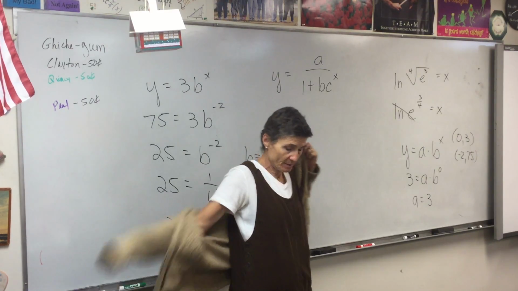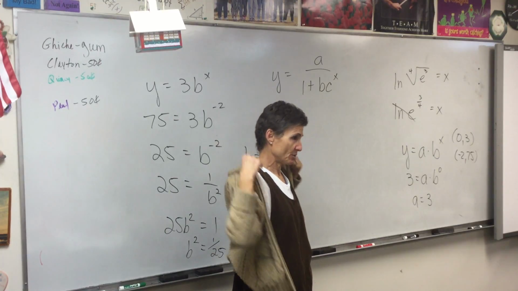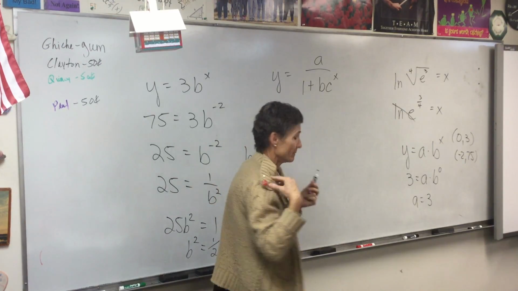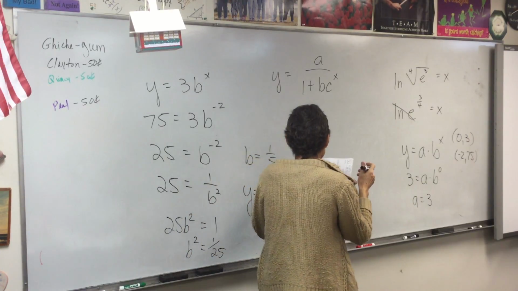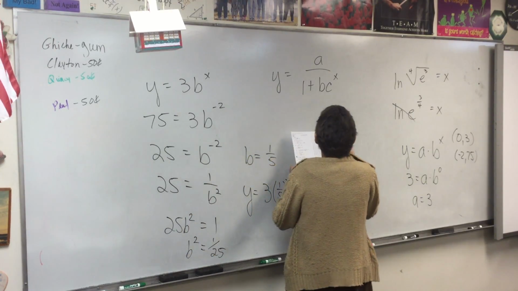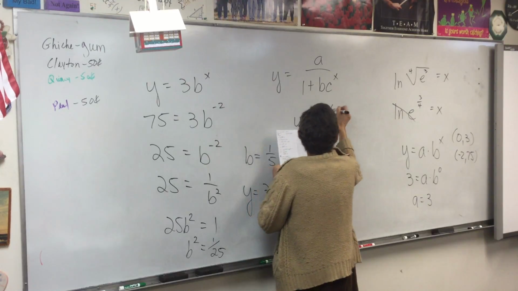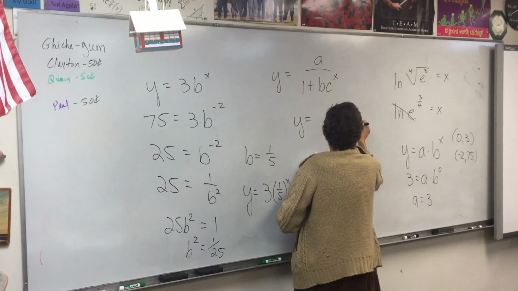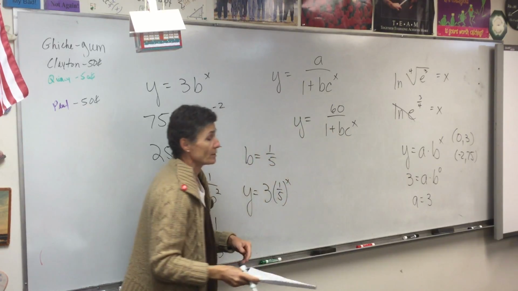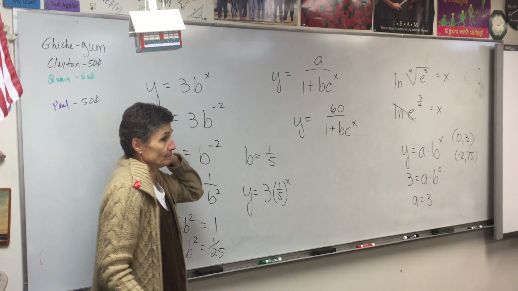Limit to growth. Limit to growth. And what do I do with the limit to growth? It's A. I don't have to do any work. I just stick that in. So anybody that doesn't at least get partial credit on this problem deserves to be smacked. Because all you have to do is put in 60. Everything else is going to require some effort now, right?